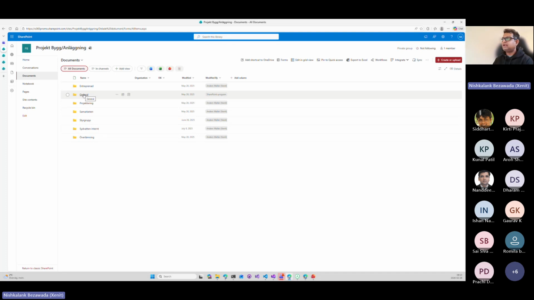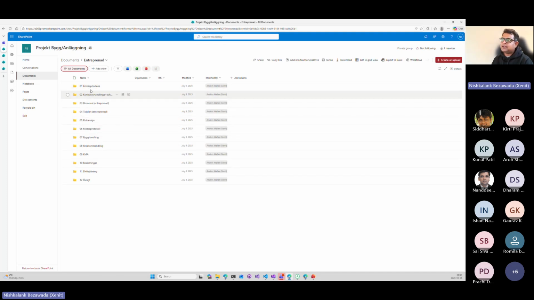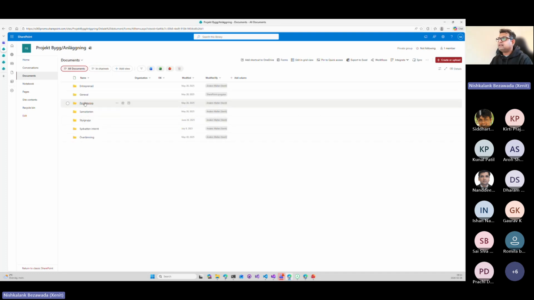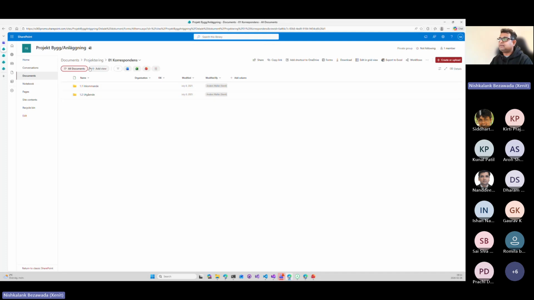We invited them, and the folder structure is very much nested. If I get inside, there are documents, entrepreneur, correspondence, and many more like this.